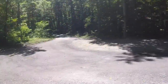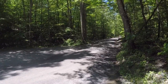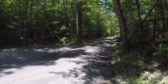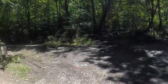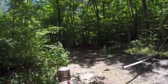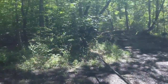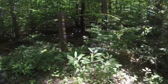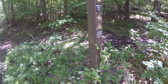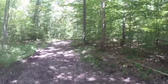So we just filled up on water. It's only a short walk down the road, right over there by those yellow signs on the other side, there's a culvert, and so we picked up our water there. And we're just going back on the yellow trail. So actually now we're switching back, going back to that intersection of the yellow, blue, and purple trail. So we're back on the Saddleback Horse Trail. Trail closed to mountain bikes weekends year-round, and November through May. So this trail we have never been on.